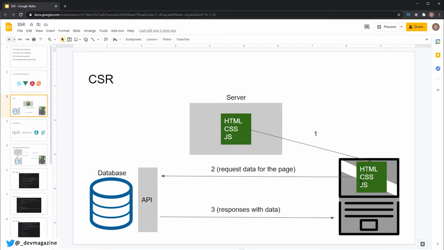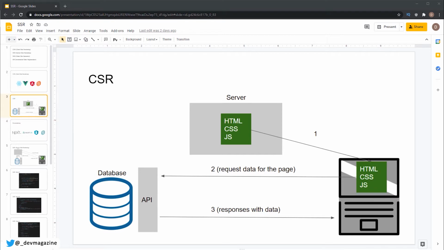Then JavaScript, for example in a mount hook or something similar, makes requests to our API, then the API goes to the database to fetch data, and then the API responds, usually with JSON, to the client's app, and this JSON will be handled to show a list of items.